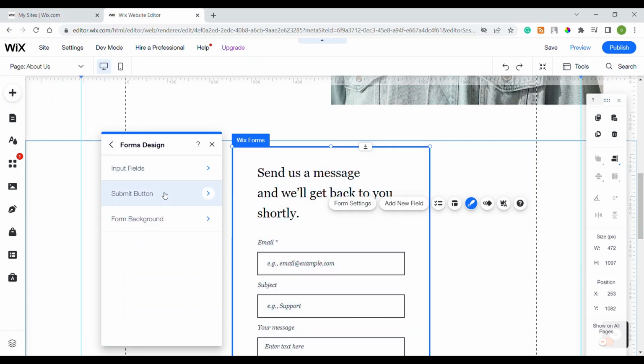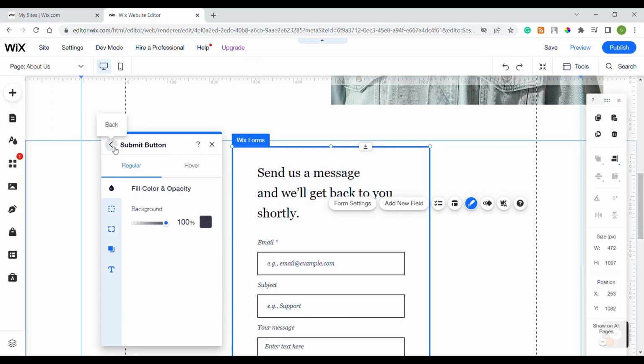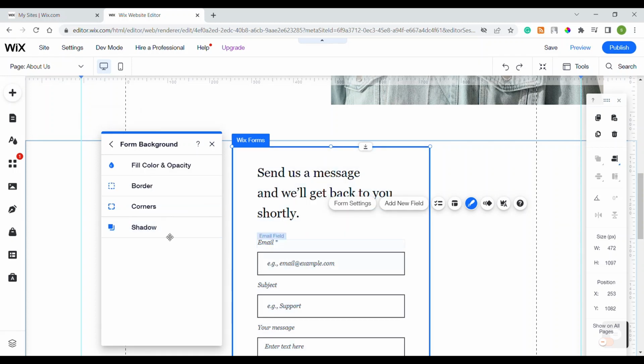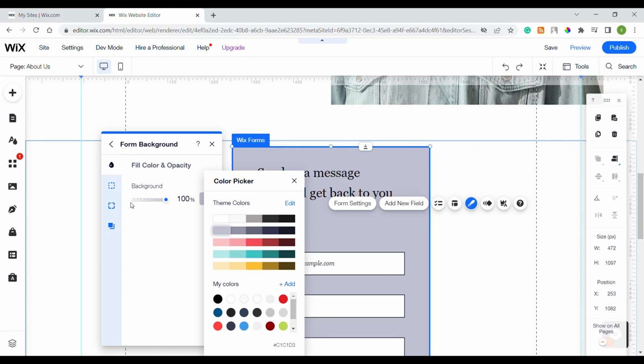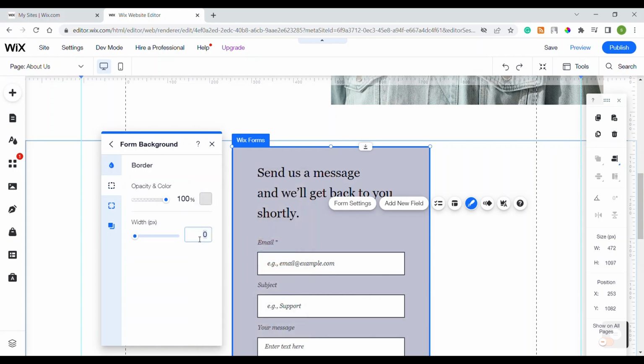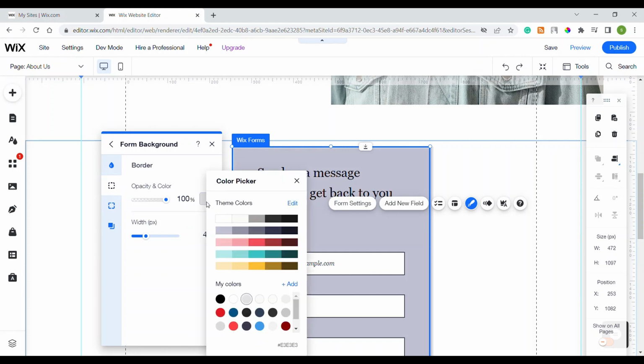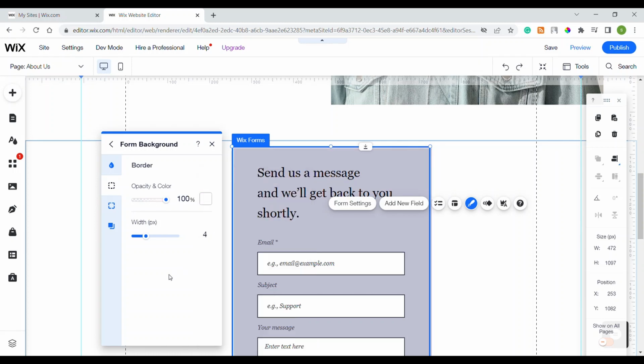And the submit button also has these effects. Then the form background, so this is the form background when it is white. As you can see, you can do like that. Then border. I'm just showing you, please don't go on design. This is just for the tutorial purpose. So this is how you can do it. And radius, you can do 80. Shadow. So this is how you can do it.